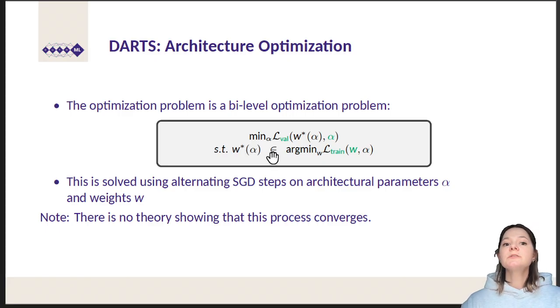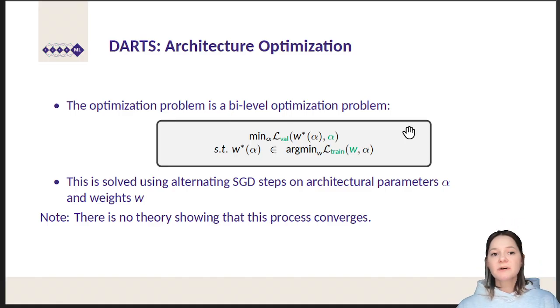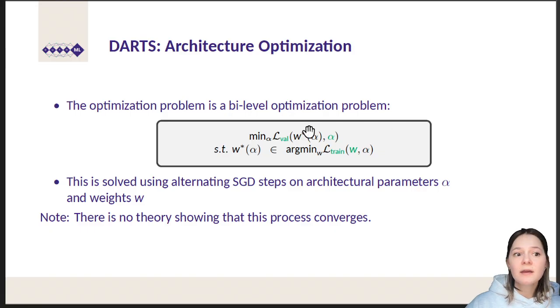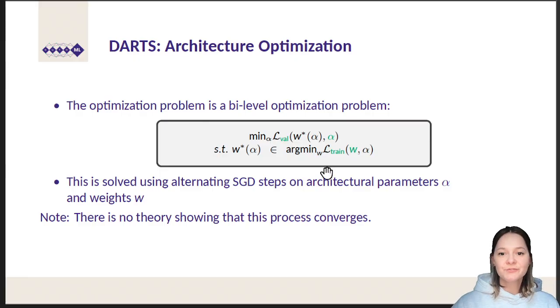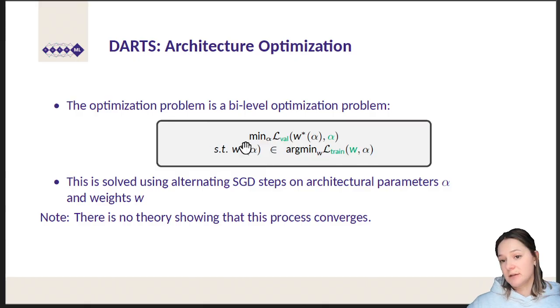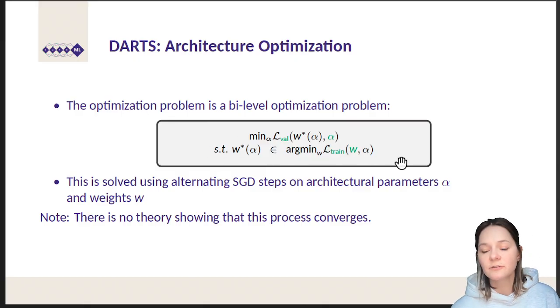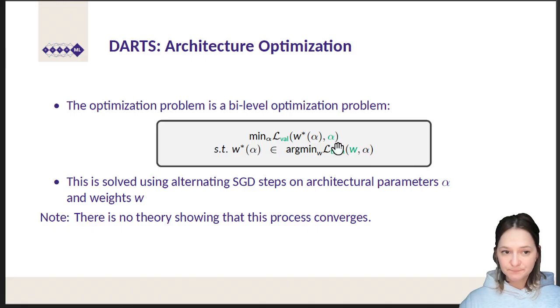You also want a minimized validation loss. So we have here our outer level, which is kind of the architectural error, optimizing the architecture given that you have the right weights for this already, and optimizing also eventually with respect to the validation loss in order to generalize. So that's kind of the outer part. And then you have the inner level, which evaluates for the training loss, given that you have more or less already an optimized alpha.